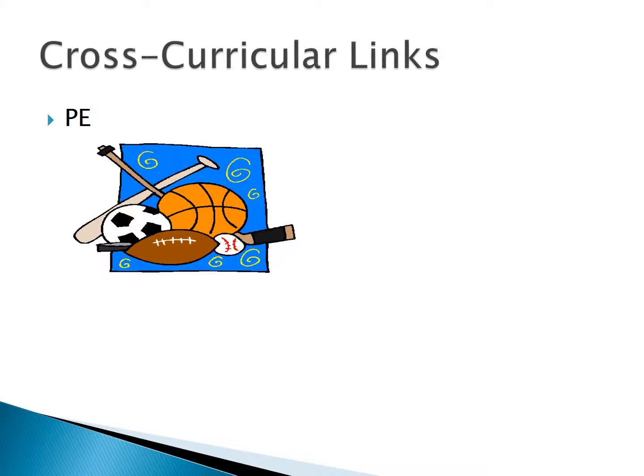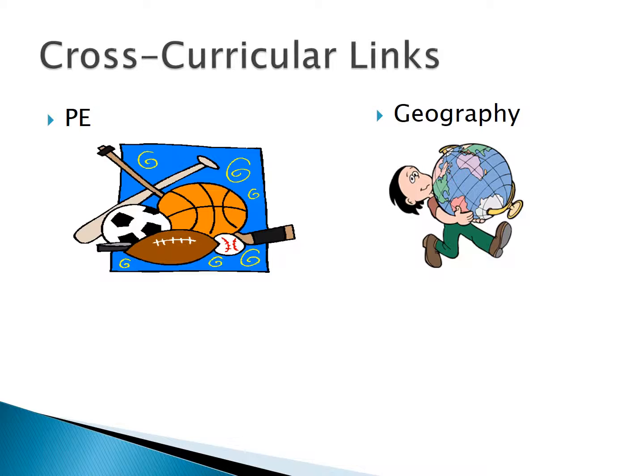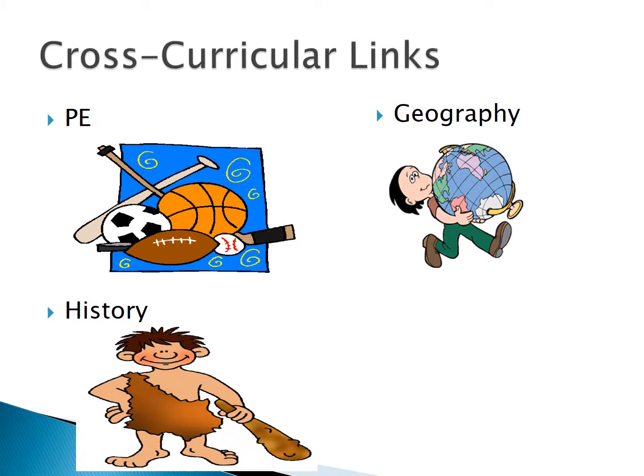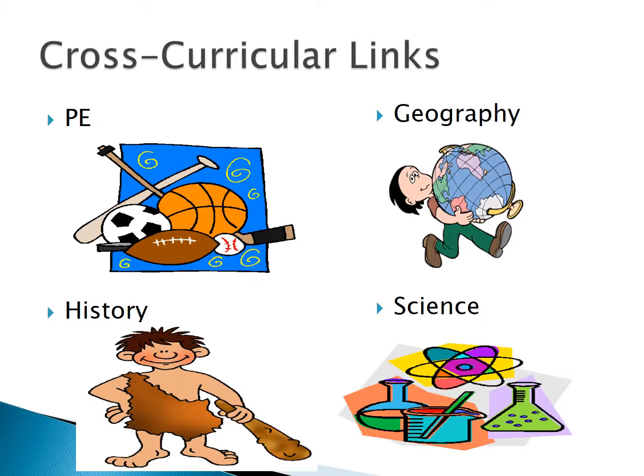You will find links between this topic and many of your other subjects. The first is in PE and sport. For example, you may hear yourself asking, what is the likelihood of the school football team being beaten in their next game? You may find links with geography when looking at potential for earthquakes to occur. For example, an earthquake occurring in Japan is much more likely than one occurring in Ireland. Throughout history, probabilities are used through looking at statistics and gathering evidence. You could look at what the likelihood of Hitler winning World War II was. Also, in science, probabilities are used to predict the outcome from an experiment.